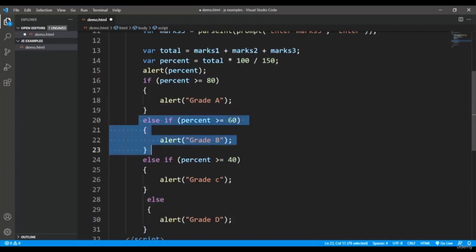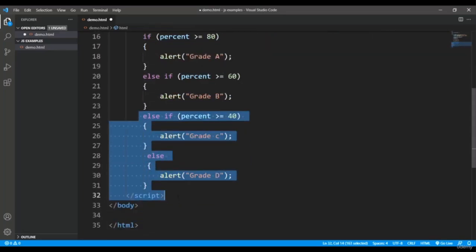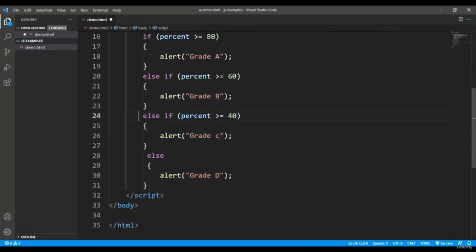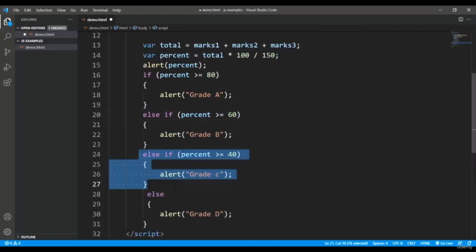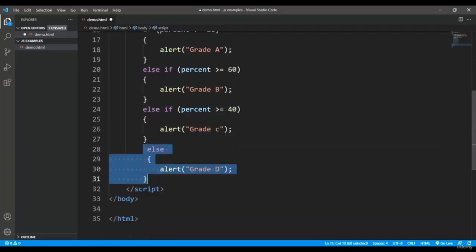Similarly, if this condition is returning true, then we will not go to all these statements. This condition will only be checked when this returns false, and so on. And similarly, when all the conditions are false, only then the control will come to the else part.